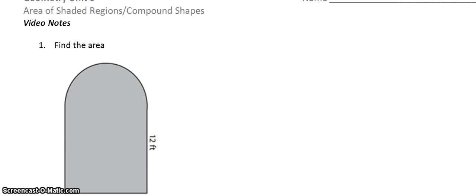The goal of this video is to put together everything we have learned about area to find the area of shaded regions and compound shapes. Our first example is of a compound shape, which essentially just means it's two shapes in one. So you're going to have to dissect this into shapes you do know.